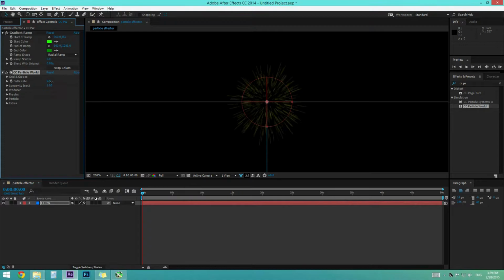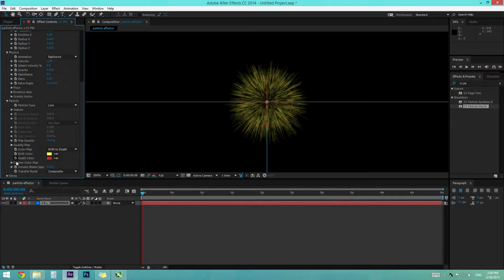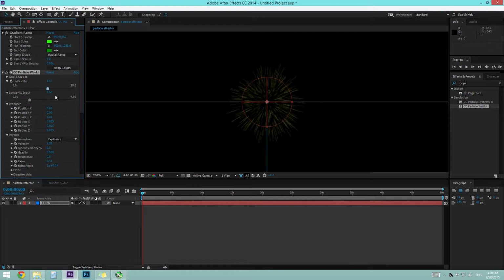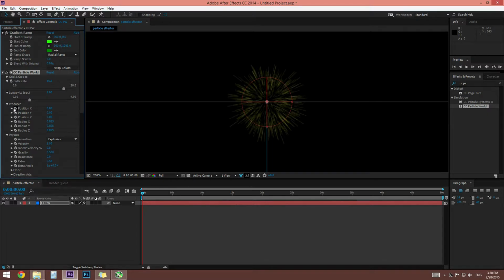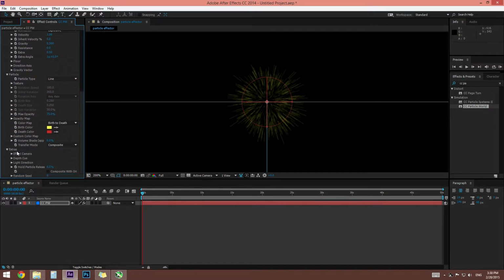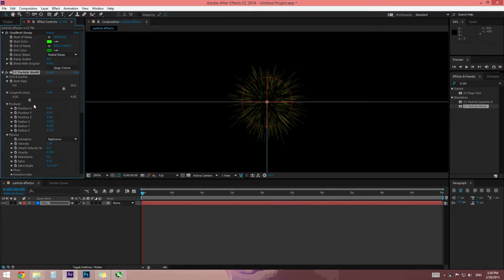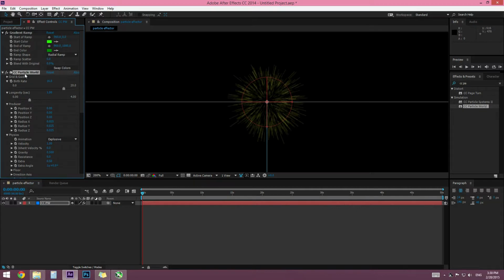So we can already start to bring out some birth rates. So this is the birth rate slider, producer of the particles, and of course you can play around with so many settings down here in the birth rate producer. And of course, anything to do with the particle world has keyframes next to it, so you can adjust the growth or the amount, spreading out, the diversity of the particles around, etc. And of course also the colors. The birth color and the death color, you can keyframe them.